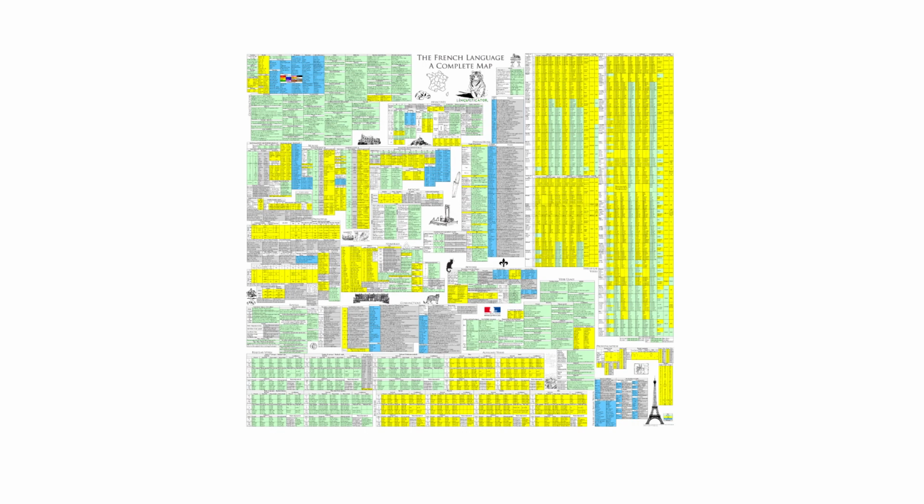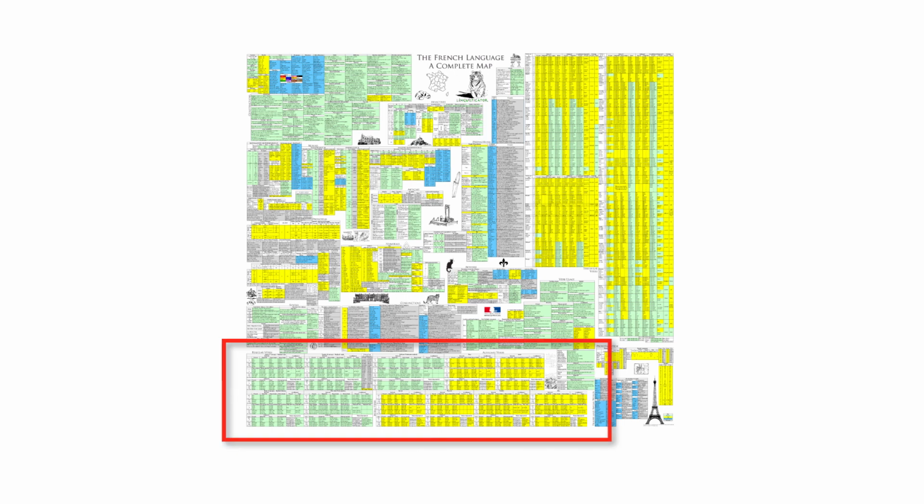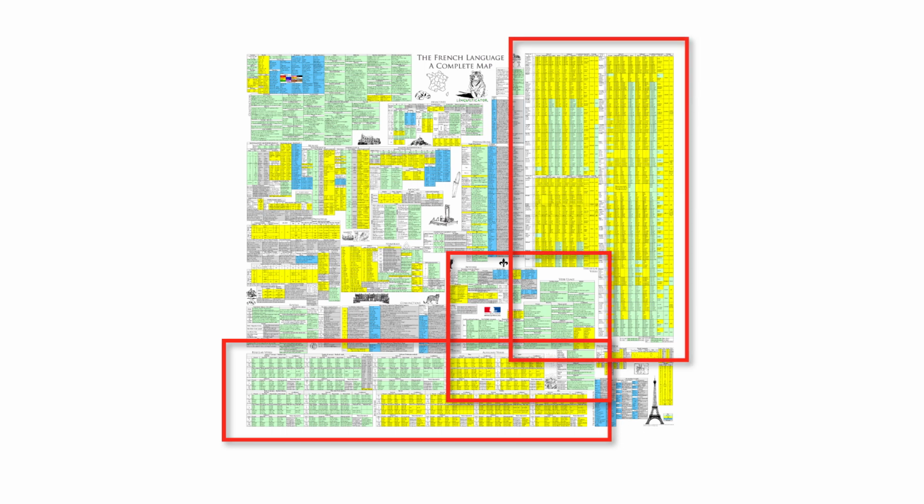Before we can get started building the space in virtual reality, we need to understand the structure of the verbal system. This is our map of French grammar. It contains all of the patterns, variations, and exceptions of the grammatical system of French. All of these tables along the bottom of the map, this large section mostly in green, and this block mostly in yellow down the right-hand side is all the verbal system. It is the largest and most complex part of the French language.